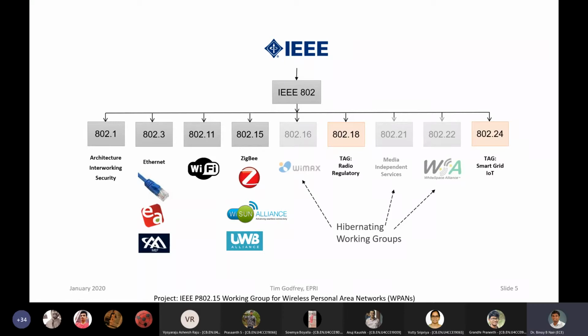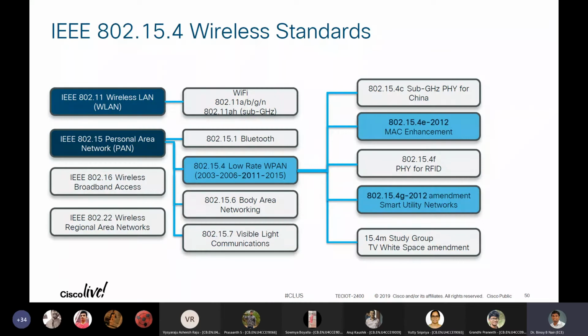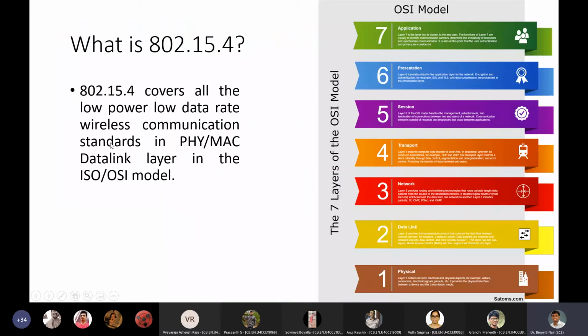Can we go ahead? Yes, sir. So you will find that 802.11 is a standard with multiple types: A, B, G, N, AH, etc. Some of them are useful for high-speed communication, some for low, and so on. Similarly, you have 802.15, which is mainly for personal area networks, not for WLAN communications.